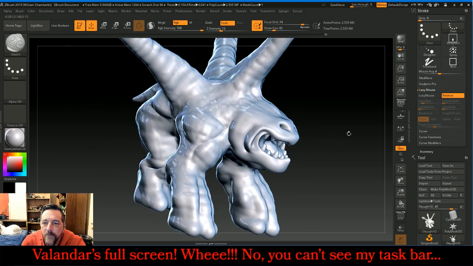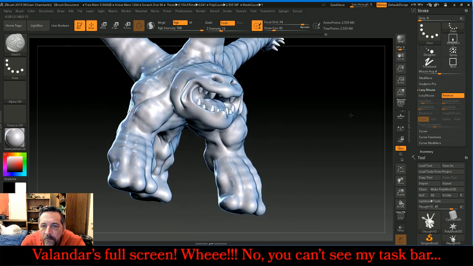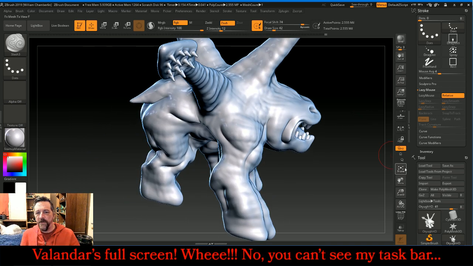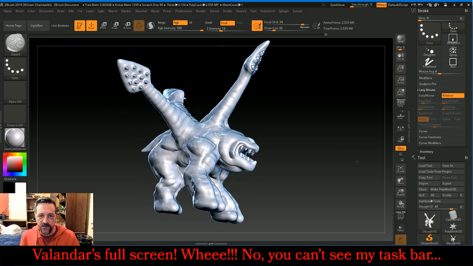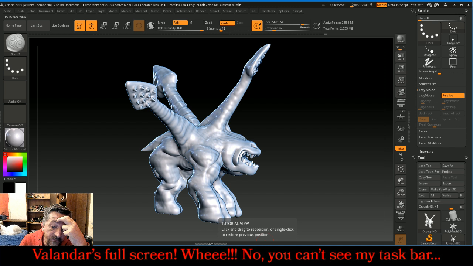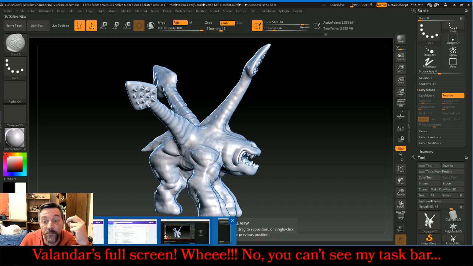There we go. Frame out, and it's looking pretty good so far. But now that we get into the actual real details more than just the shaping, we have to add in all of the details.